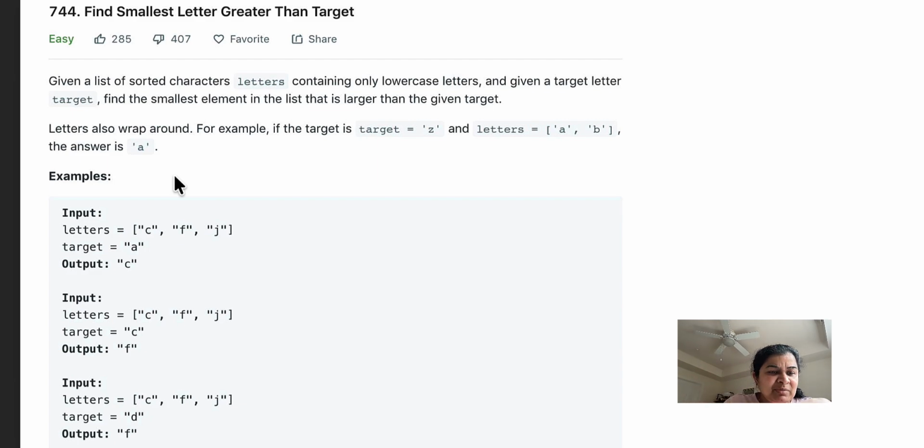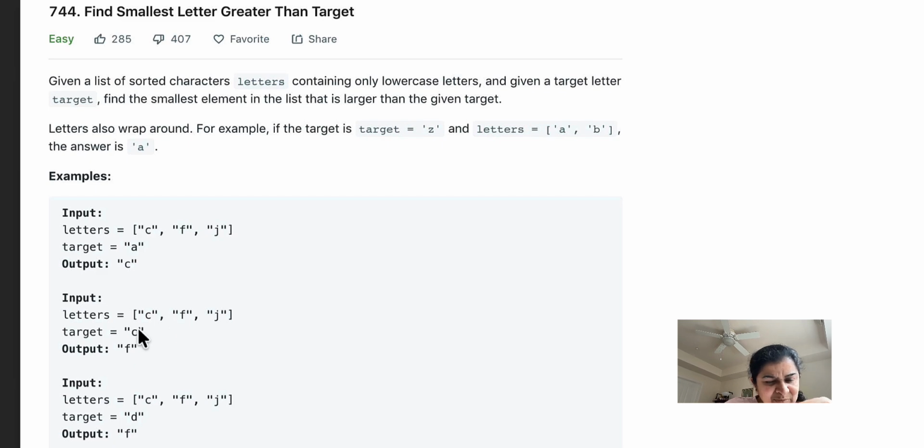Say for example 1, the target is A, and we need to find in this array whatever is closest. C, right? After that we have F and J, which are bigger than that. So here also, C, so the next one is F, so F we have to find.